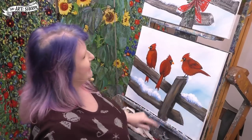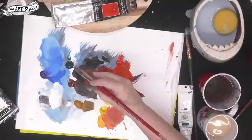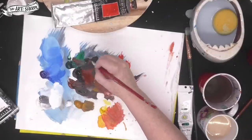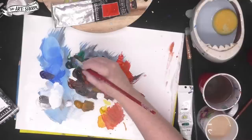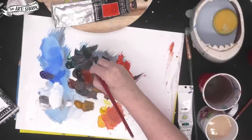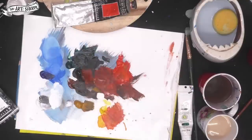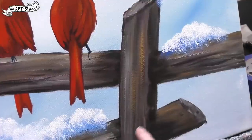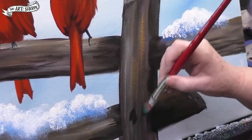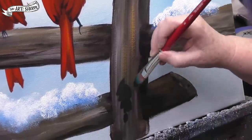All right, let's put in the plants. So the plants really are going to start here. I'm going to get my brush wet, and I'm going to load up my phthalo green and burnt sienna. I might even get some of my phthalo blue in there to really deepen it. You just want to make a very dark color to start. And I like to layer or tile my winter green in. I'm calling it winter green because it could be pine, could be holly, could be whatever.